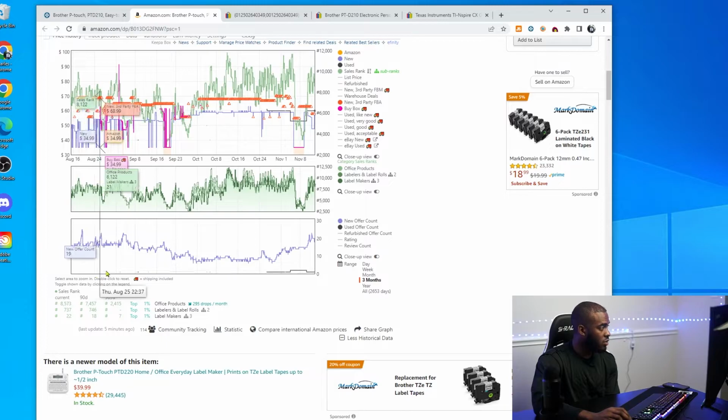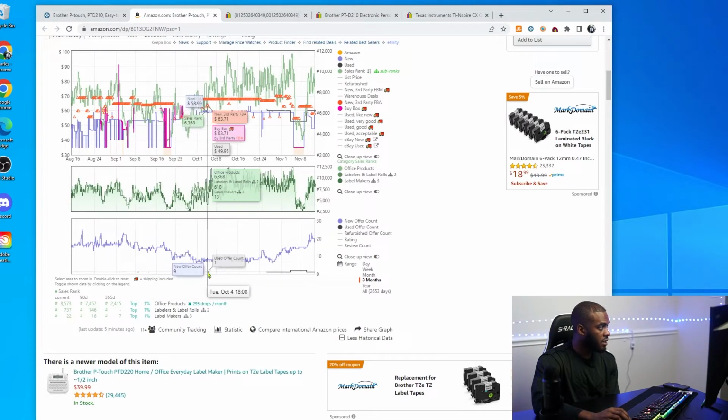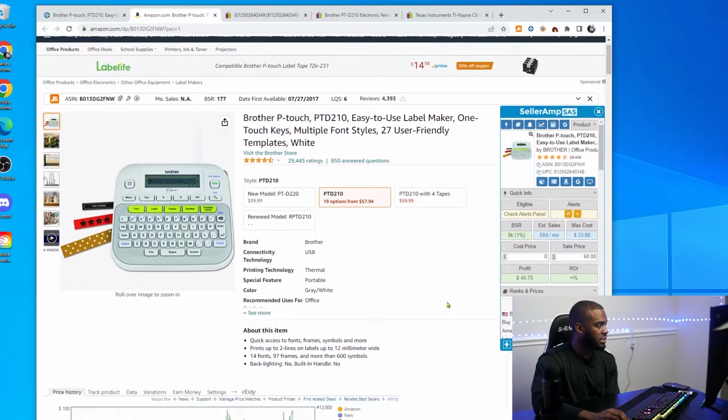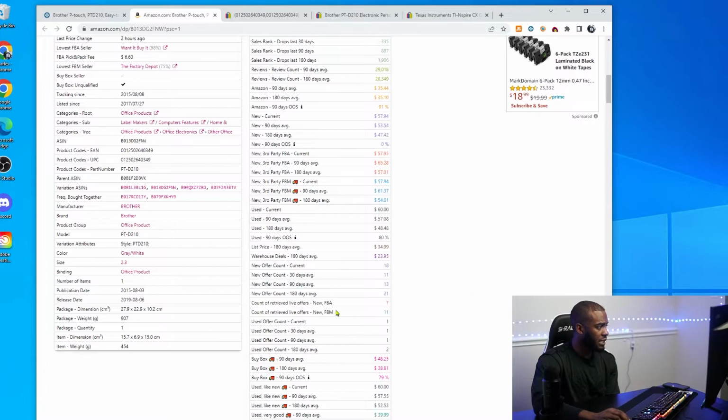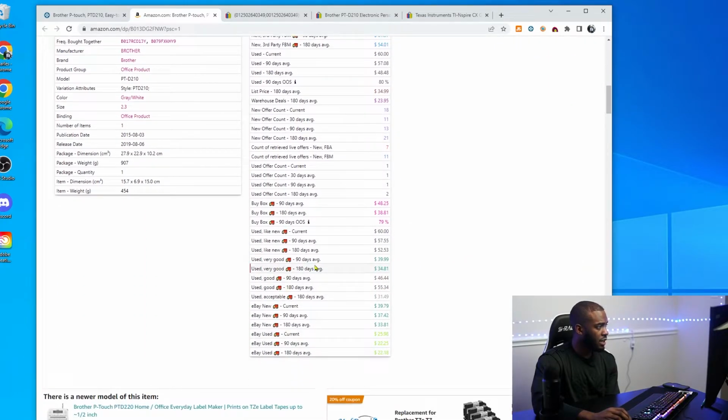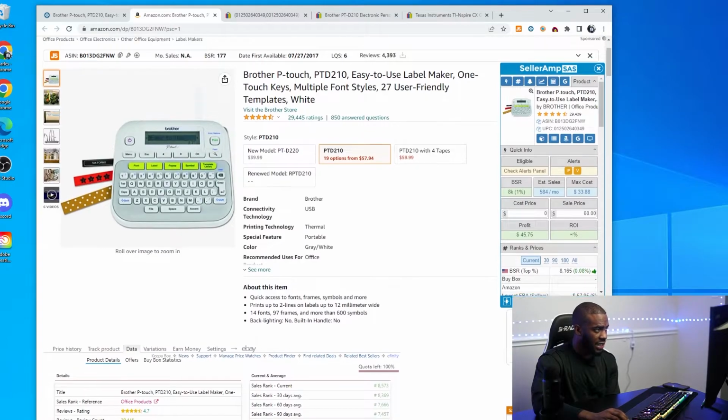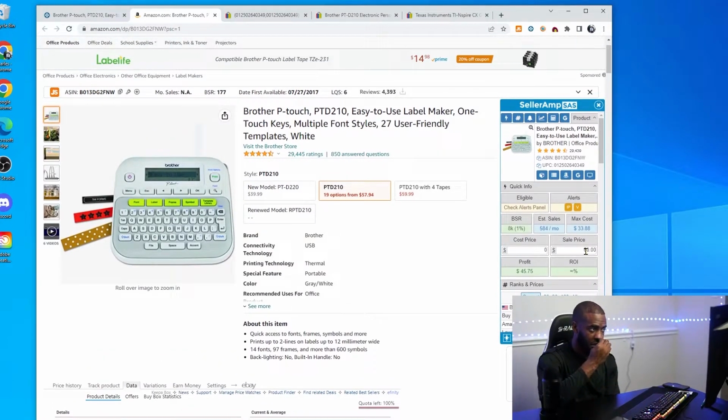I don't see a lot of used offers, but when I do see a used offer, one right there for 45, gone. One right there for 39.99, gone. So what can I potentially sell this thing for when it comes to used? I'm gonna go into product details. Used like new over the last 90 days is very low, $39.99. We got used like new at $57.55, currently at $60. My thought is, can I get a sale between that 55 and 60 mark? If I can, even on the conservative side, 55 bucks.